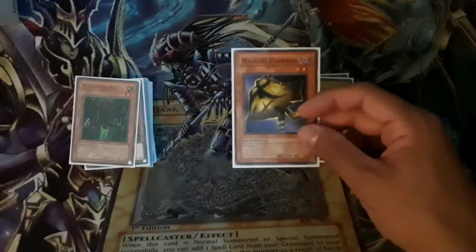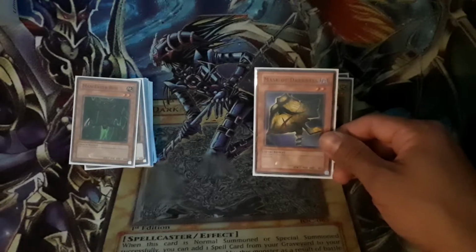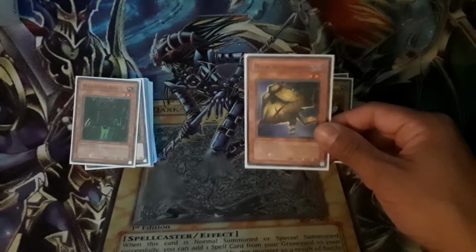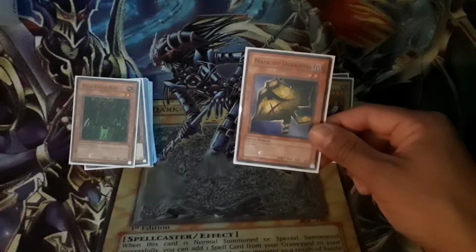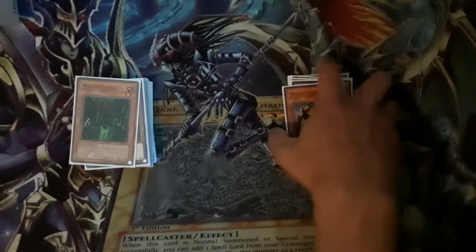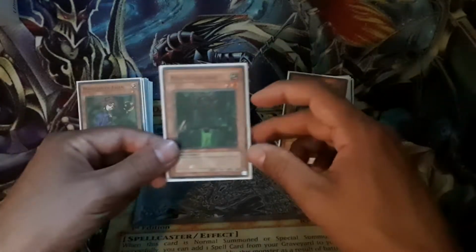Then you have Mask of Darkness. Flip effect monsters were very rare. I think at the time you had like Armed Ninja, Maneater Bug, which is the next card, Magician of Faith, and Mask of Darkness. And the Trap Master, that was another big one. But for this deck, they used just the Mask of Darkness to let you recycle some trap cards. Then you have Maneater Bug.